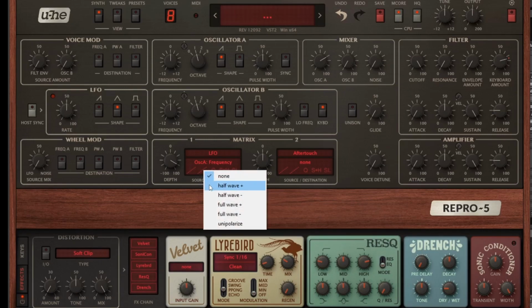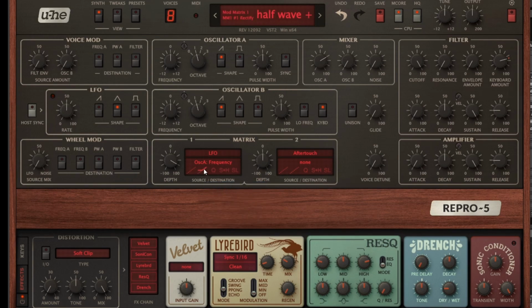Okay, so this right here is basically what's called a rectifier, which means you cut the wave in half, or your source in half. So let's say you put half wave plus, it's going to have half a wave, and then it's going to be flat at the bottom. Plus means it goes up half a wave, and then it's flat. You can hear it. It goes up and then it's flat rather than going down. And you can see in the illustration right here how it would actually look.